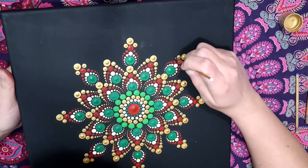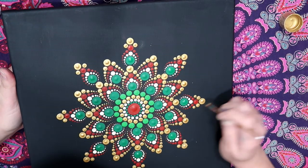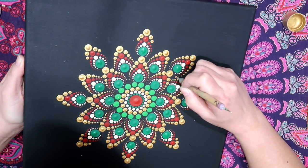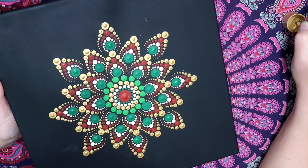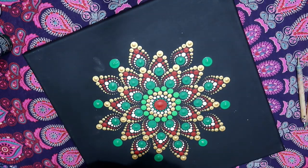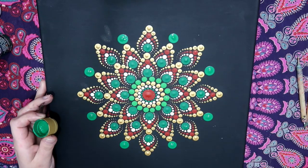And so it was the dark blue and then the white tools. And now the stylus. Just dot all the way down, hugging the rest of that petal. Go all the way down to the base, or until your tool runs out of paint. Mine got pretty close to the base, so I went with it. I roll with it. Just roll with it, baby.